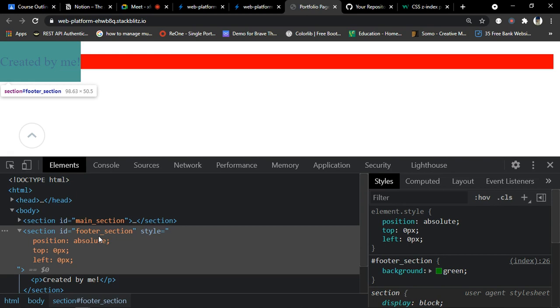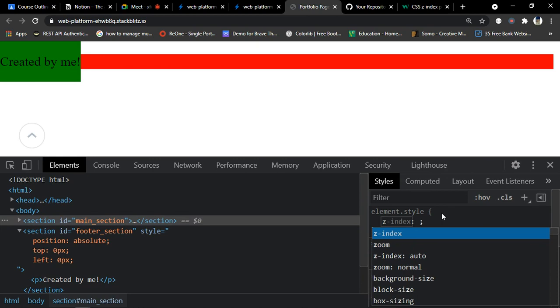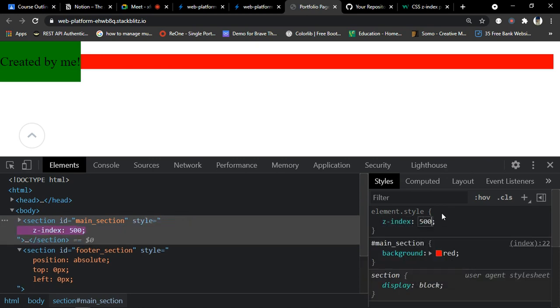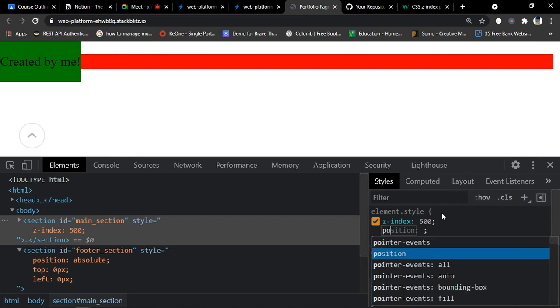For me to fix this, that is where z-index comes in, because you might use absolute or relative and then it causes issues. Say I still want this main section, this background, to still show. I need to give it a z-index, and z-index works if it has a position attached to it.